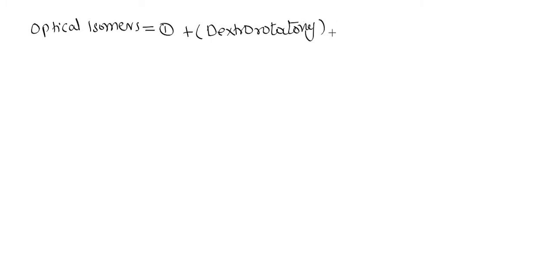So in optical isomers, we have two isomeric forms. One is called plus, as discussed earlier, or dextrorotatory isomers. The second is the negative sign, that means levorotatory isomers. The optical activity or rotatory power of the two isomers are equal in magnitude, ignoring the sign, but opposite in sign. So an equimolar mixture of the two isomers will not rotate the plane of polarized light at all and is said to be a racemic mixture.